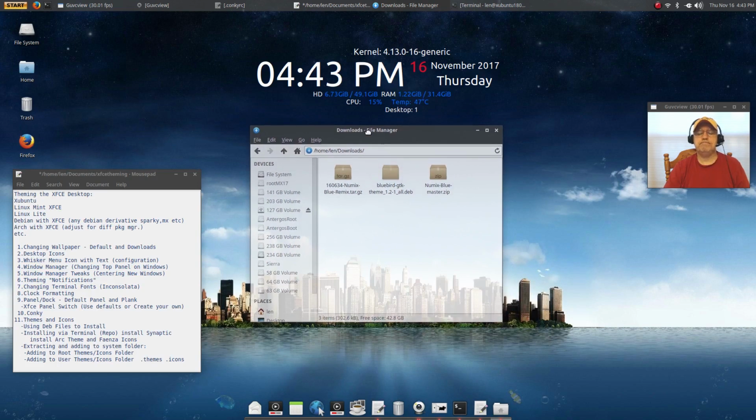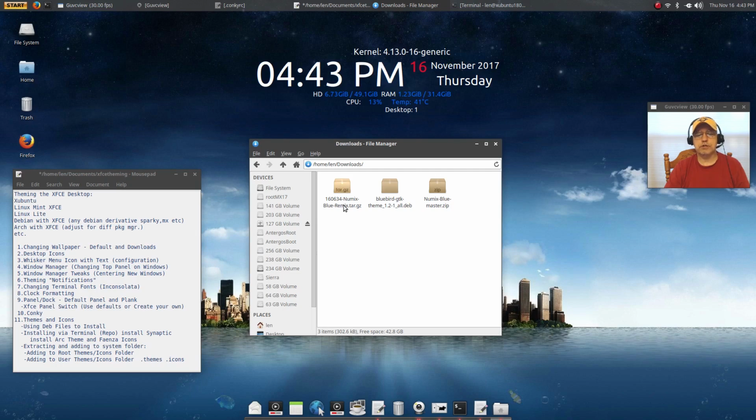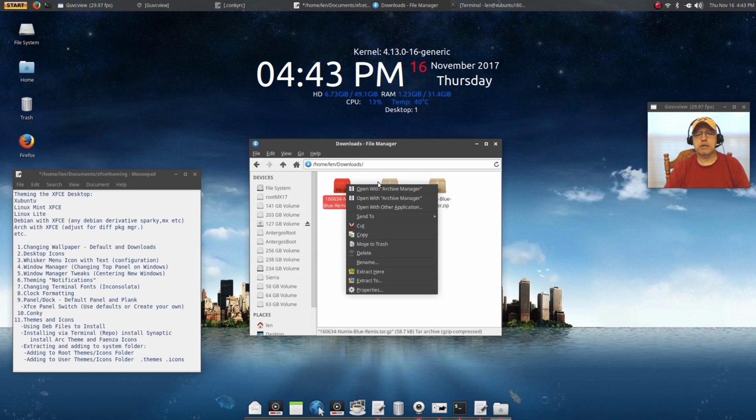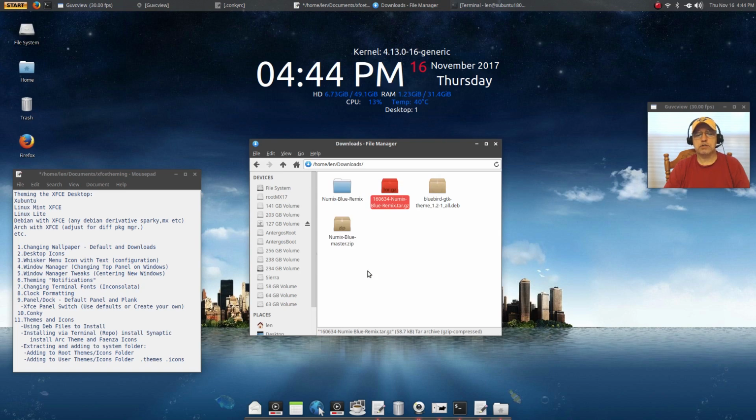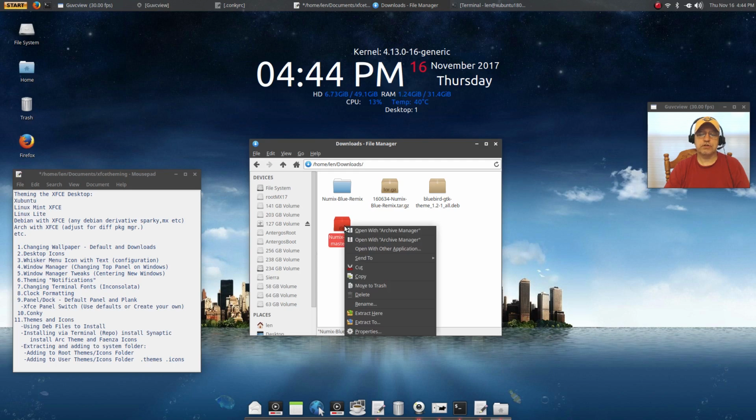Okay, so in my downloads folder, you can see I have a Numix Blue tar file and a zip file. Excuse me. I'm going to right click and extract here. And you can see it gave me a folder, Numix Blue Remix. Now I'm going to do the same thing with this just because I want to see what's going on.